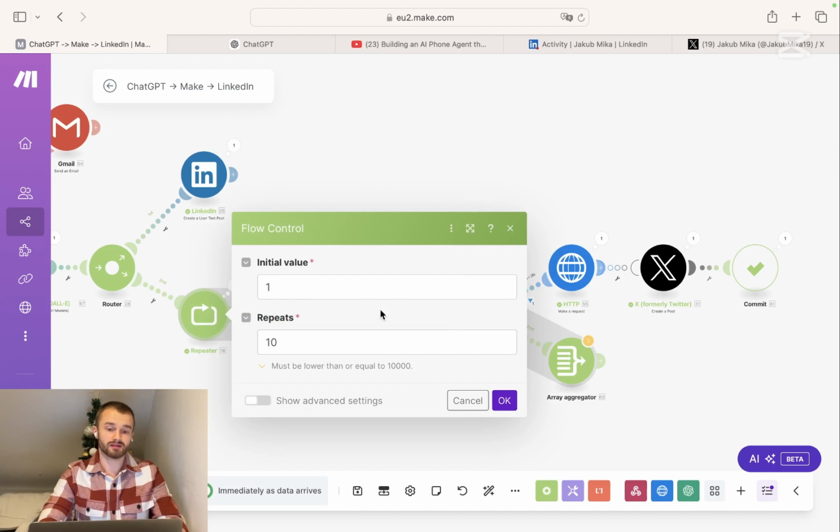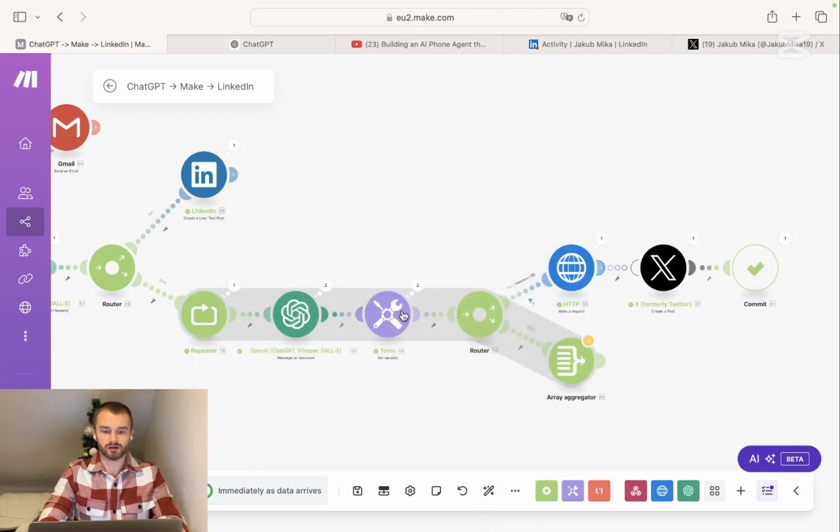Repeater, as the name says, can repeat some stuff as many times as you want. So I want to repeat my function 10 times. So this thing with a gray shade needs to be repeated about 10 times unless the filter happens, and that helps to post to x.com basically.